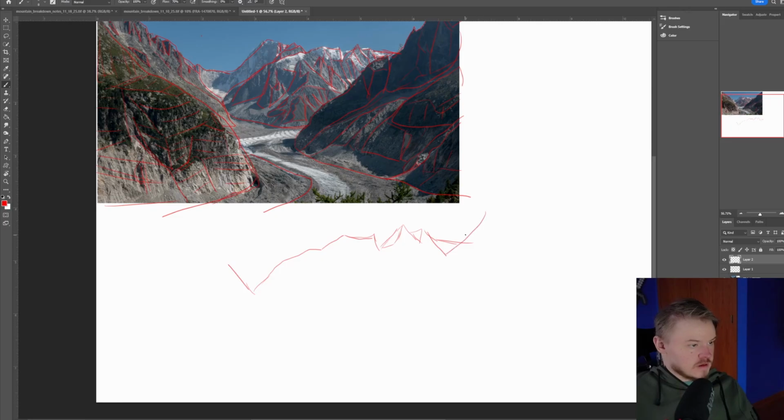Okay, so I'm trying to just draw the overall bigger shapes right now. It's easy to get caught up on doing all the details as you're drawing, but we just want to understand how all these different parts of the mountain kind of fit together.